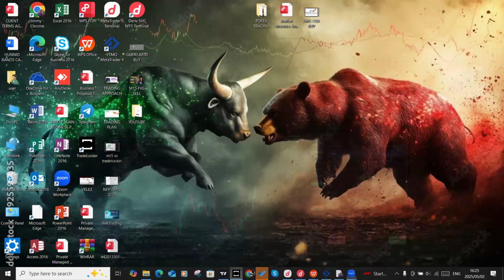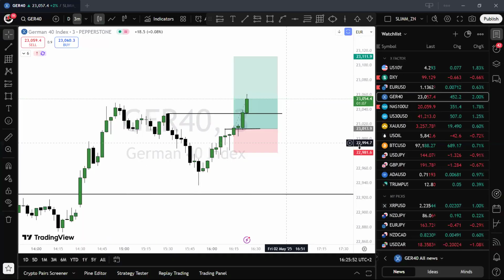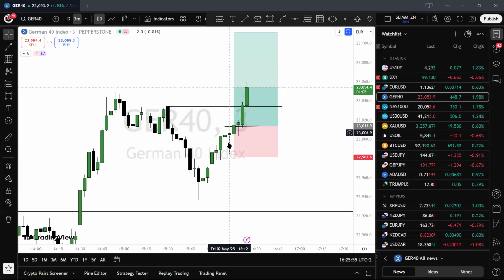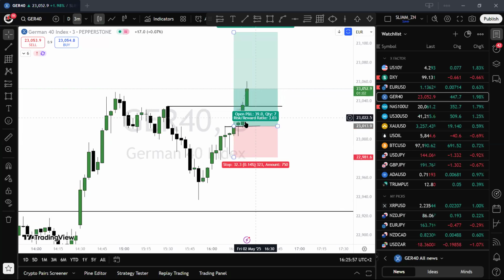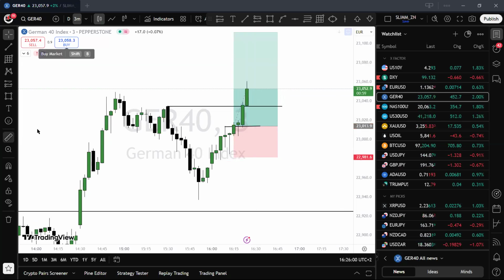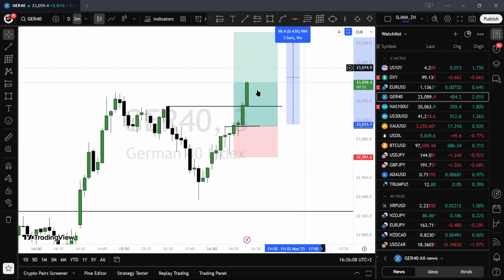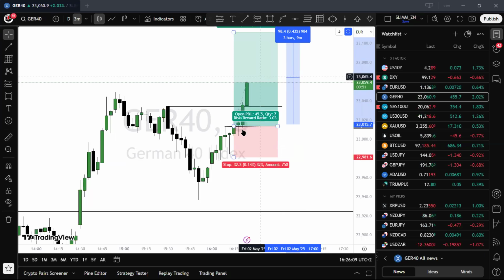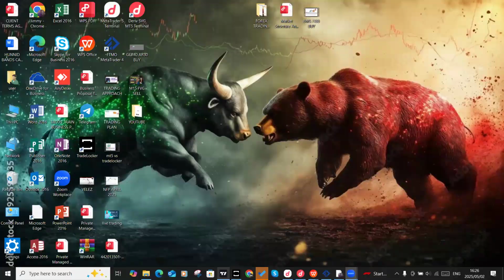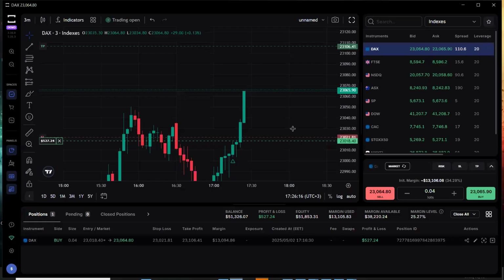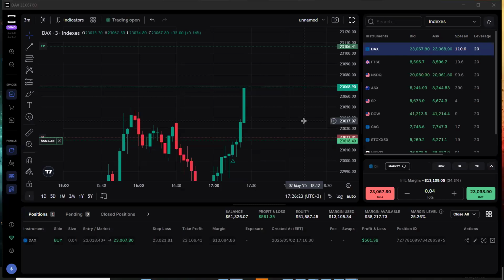If you want to see the setup on TradingView, it's looking like this. Our entry was based off that pin bar. We are now at break even since we are almost halfway to our target. Like I said, it's almost a 100-point TP, so you can see we're almost halfway. I already put our stop loss on break even. So let's see how it's going. Okay, approaching our targets.